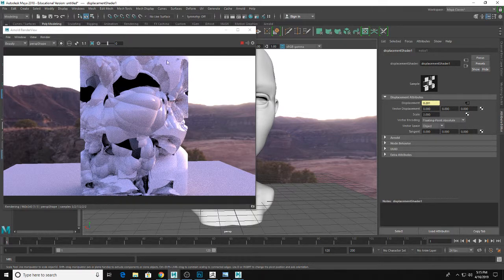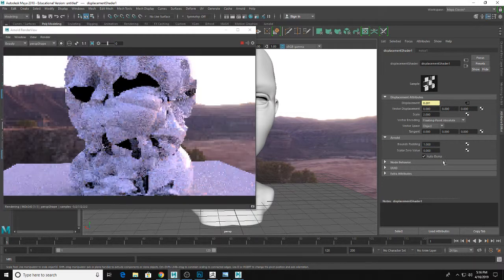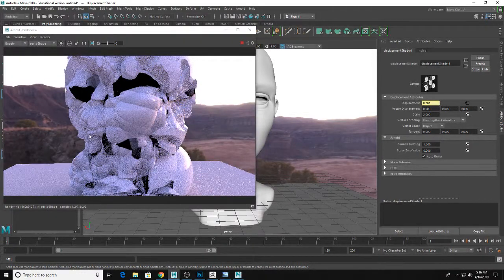So if you ever find your displacement map is rendering the whole image, like it's stopping at a bounding box far away from the object, in Arnold there's this setting in your displacement shader attributes where you set the scale and map in the color. Okay, so again, in Arnold you want to set this to 1 for bounds padding. And that should allow the model to actually render properly.